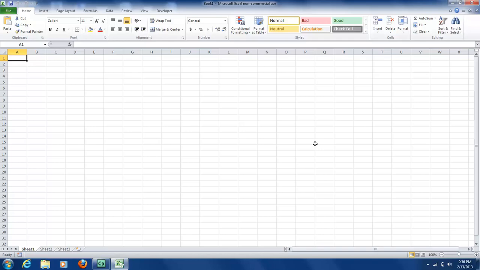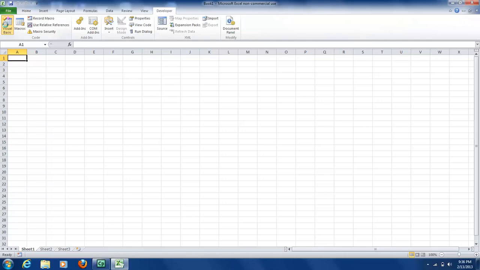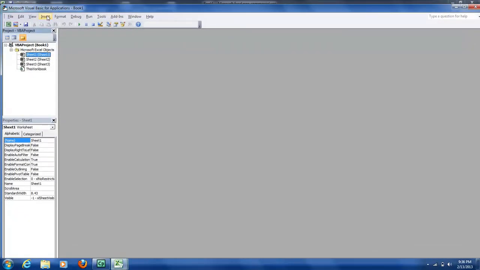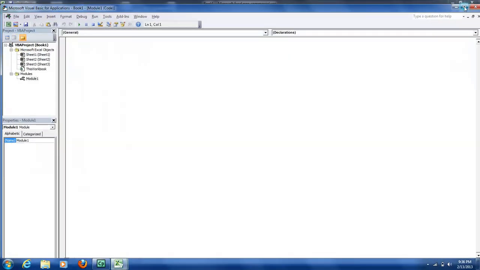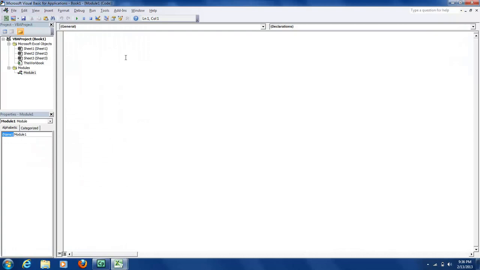So the first thing we want to do is enter Visual Basic. So we go to Developer, Visual Basic. Alright, we're going to want to insert a new module. Okay, once we've done that, we want to do what we always do: a single quote and our name, and then a single quote and the date. Alright. So in order to solve this problem, we're going to have to define two variables. We'll define x by doing dim x and y by doing dim y.